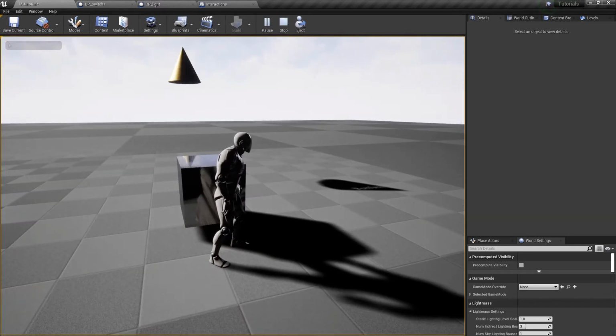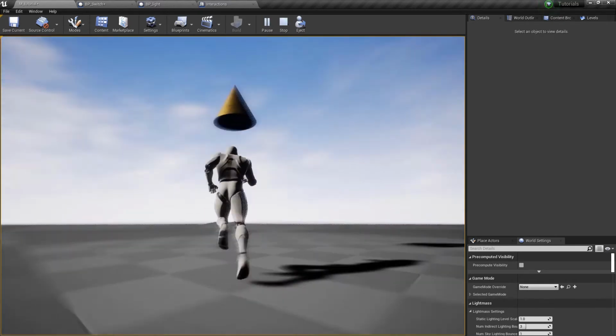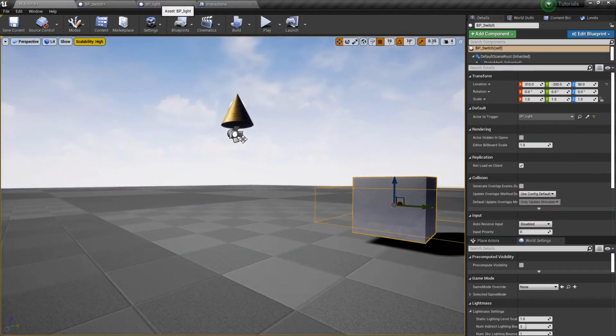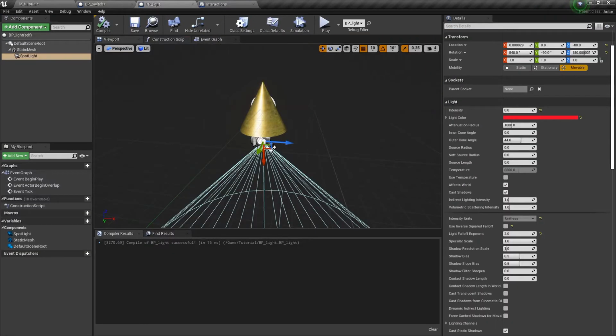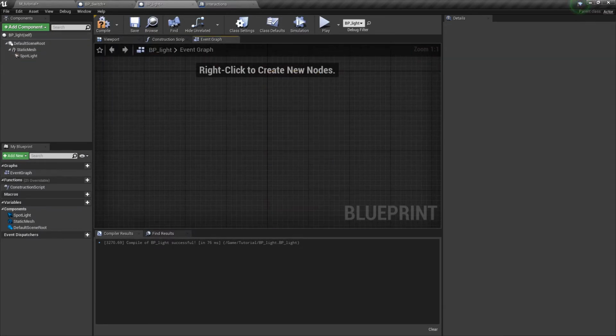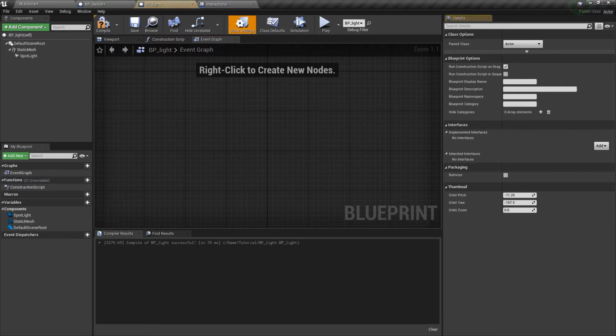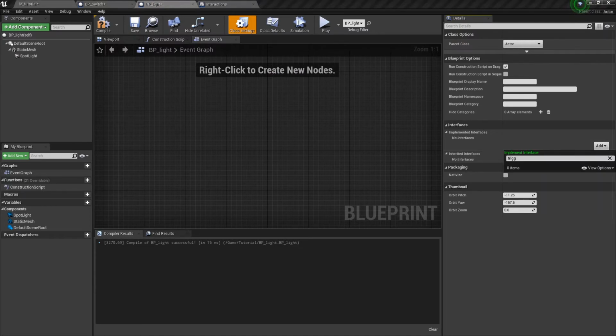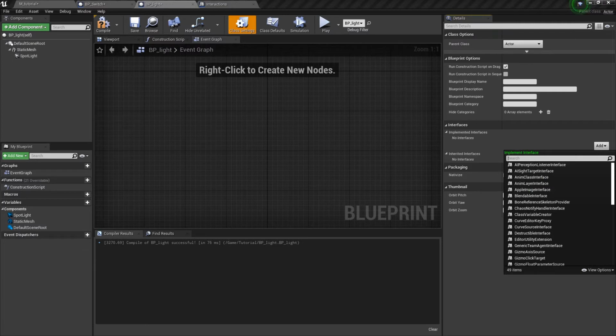And it is doing so, but at the moment we've not given the light blueprint anything to do when it receives that message. So let's do that now. Back into blueprint light in the event graph. Let's get rid of all these things we don't need. And go into class settings, and you will see that there's a section called interfaces. So we go add, and you might think we're looking for triggered, but we're not. We're looking for the interface library, which is called interactions.